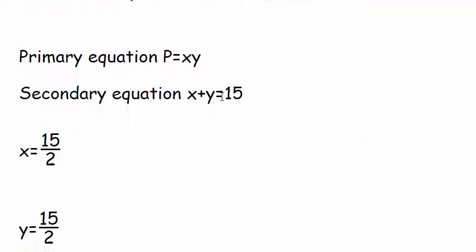Okay. All right, so we set up our primary equation, we set up our secondary equation, and then of course, you know how to do that. Get this all in terms of one variable, plug it in, take the derivative, set it equal to 0, and solve for x. Anyway, so there you go.